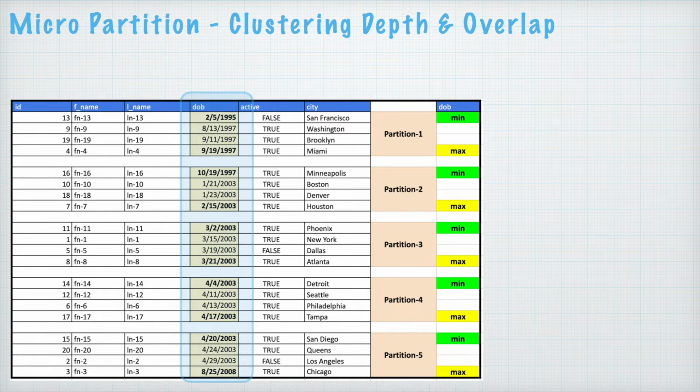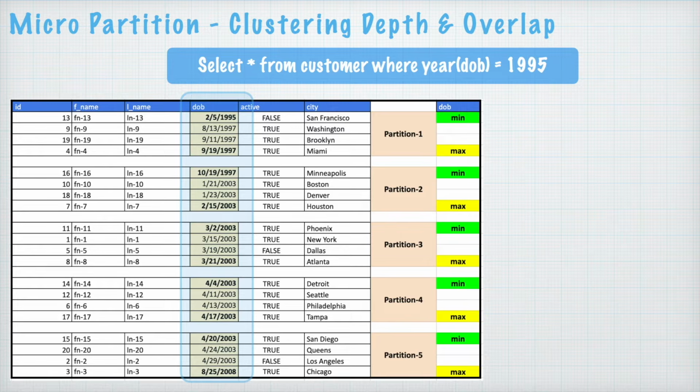We know Snowflake keeps metadata information for each micropartition file, the min and max value for the date of birth. If we execute a query where the date of birth year is 1995, then it can easily check how many partitions it has to read, and it will read only micropartition 1, which is P1 in this example.